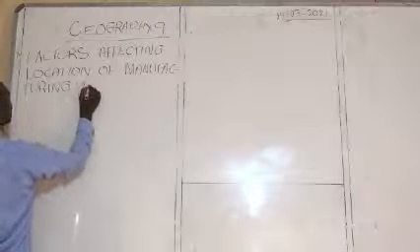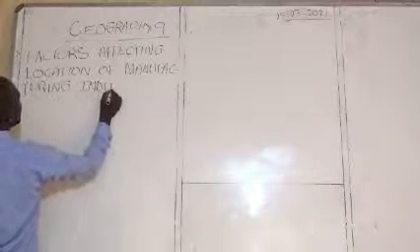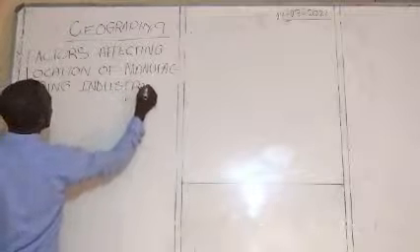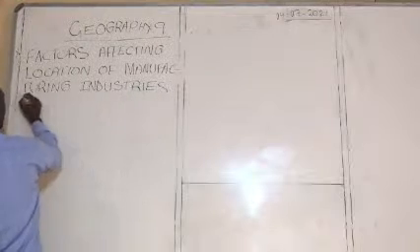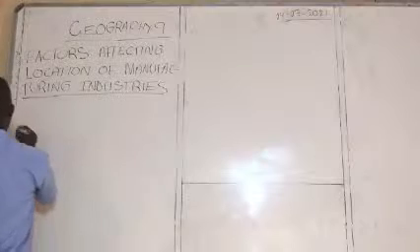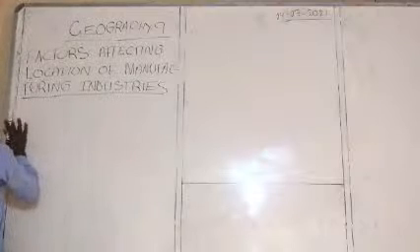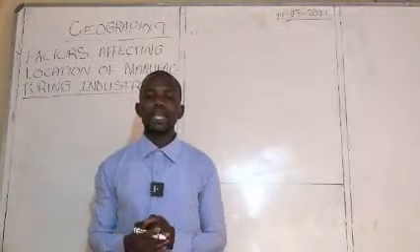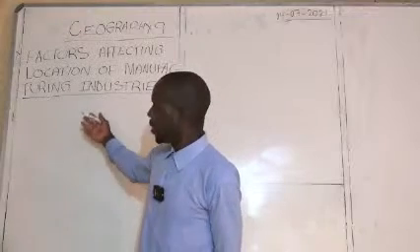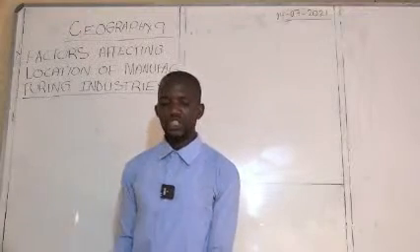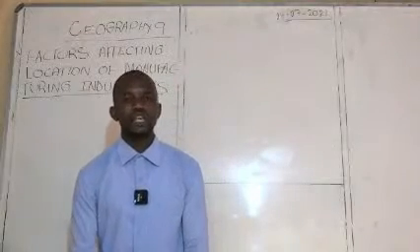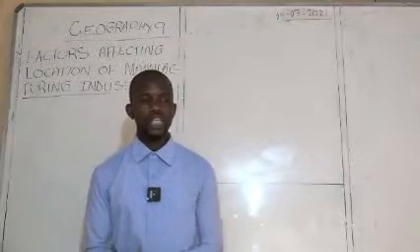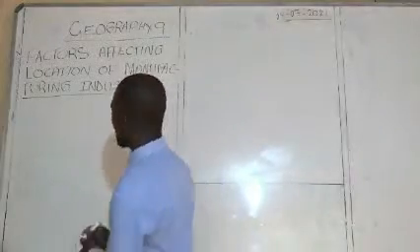Please pay much attention because it's important that you understand this before we come to minerals, when we talk about mines, when we start dealing with particular or precise industries. Okay. I will talk about certain things which are very cardinal when it comes to manufacturing industries. Now, what are these factors which we refer to as the ones which affect the location of the industries? Number one is this one.